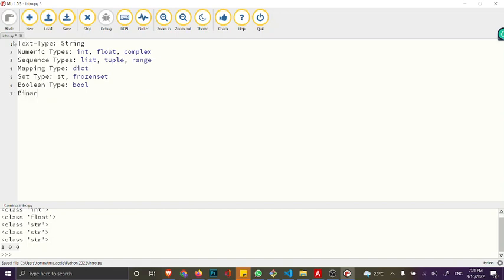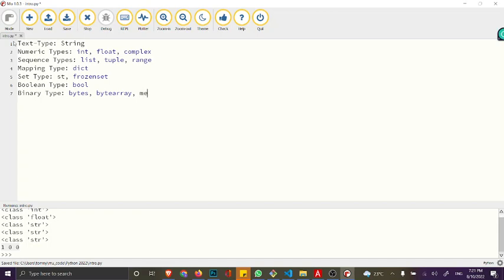Okay, what if it is a binary type? Then a binary type is either a bytes, okay, or a bytearray, or a memoryview.